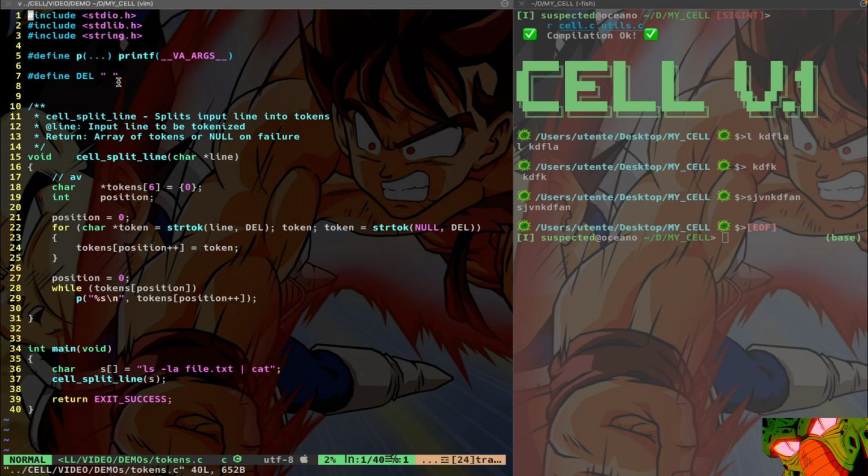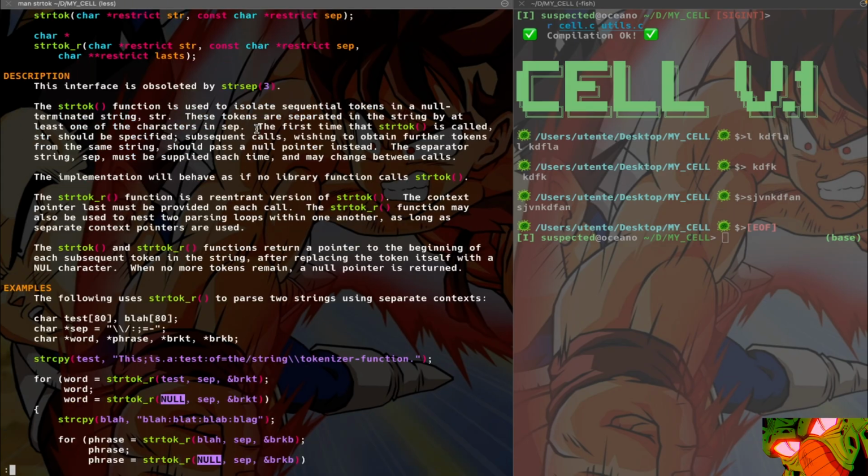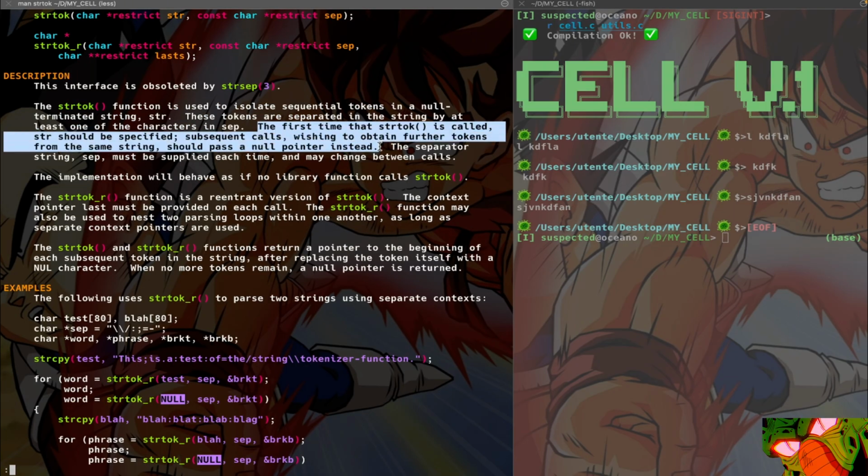So this is a primitive way of determining tokens. Token means something that has meaning in a specific context, in a specific language. I will keep fetching tokens from the specific string, which is line, until I have a token. Every time I update the token variable with a new token, calling string token again, but the first argument is going to be null. Reading from the manual: the first time string token is called, string should be specified.